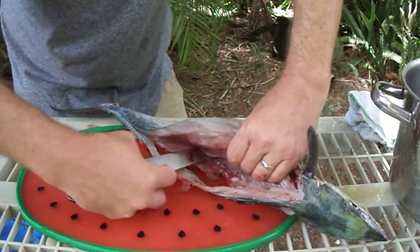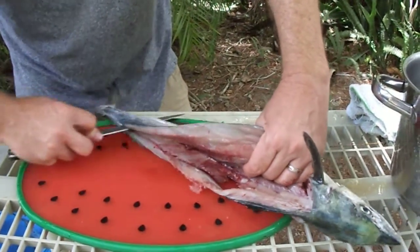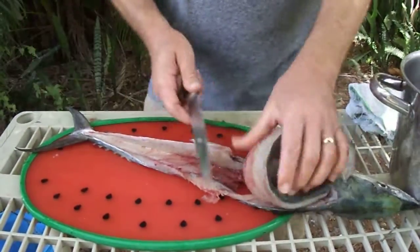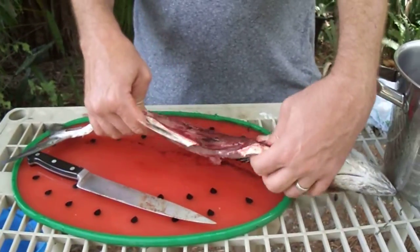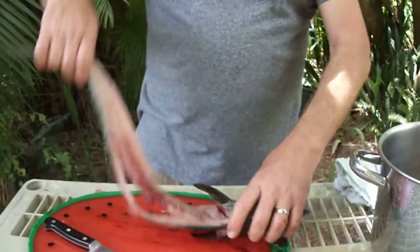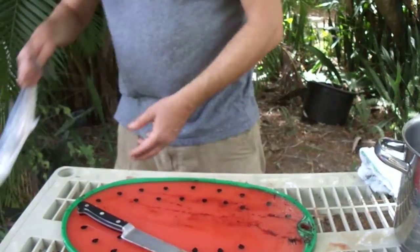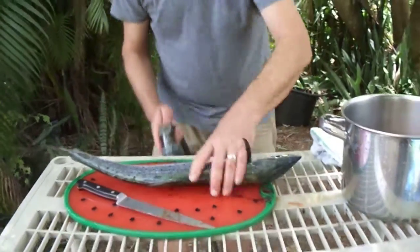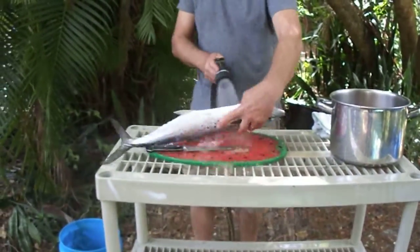We didn't take the guts out on this fish because we're taking the fillets right off — our guts are just going to stay behind. So much of the fish is really meat that there's very little guts in there even; you can see we've left very little behind, we've just got the bones. We're going to put this into our bucket so that can be returned to the sea, and we'll get our other fish up here and give it a quick rinse to get this blood out of the way, then we'll fillet our other mackerel.